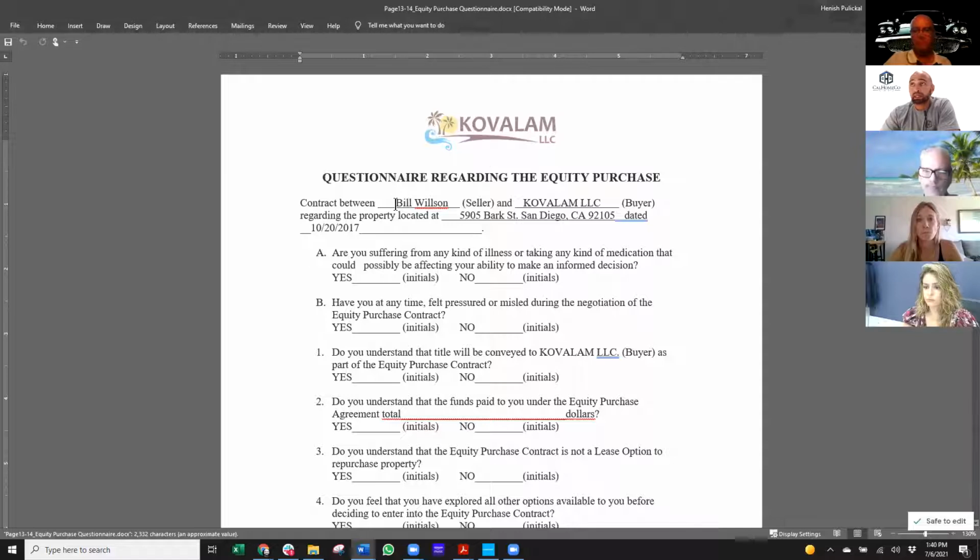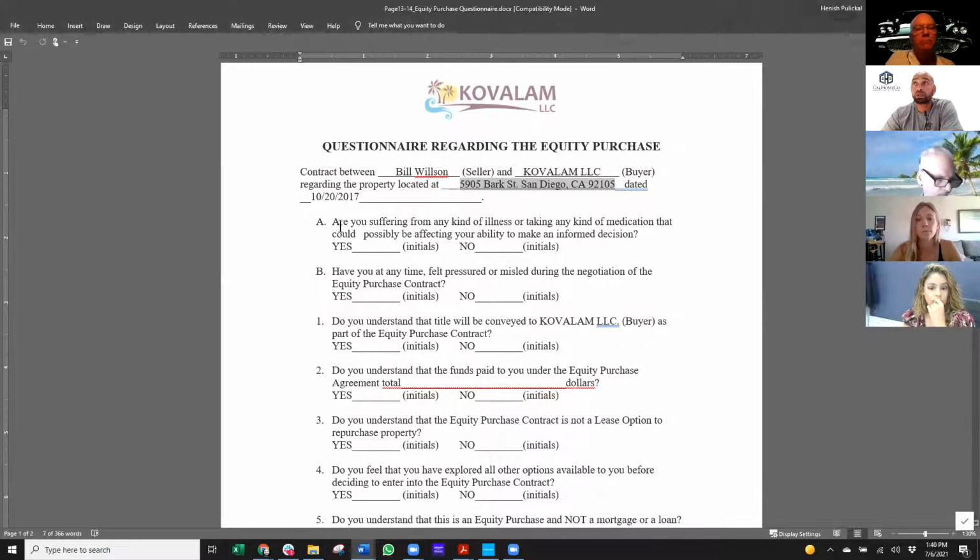So this is one. This is the house that I bought. This is actually the old address of the house that my parents live at now, where I went through this with the seller, and he was having some tough times, lost his job, chose a bad roommate. Maybe he was on drugs, maybe not, doesn't matter. But we bought this house, but I made him sign these paperworks so that we knew that he was of sound mind, sound body. He understood what he was doing, right?